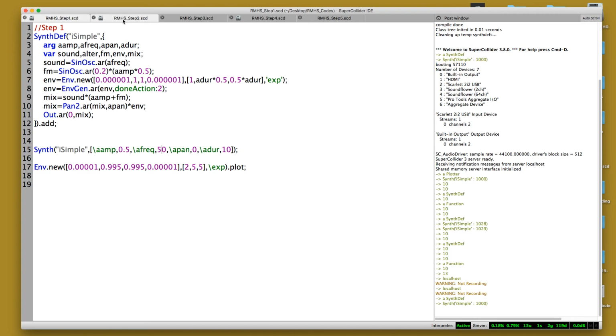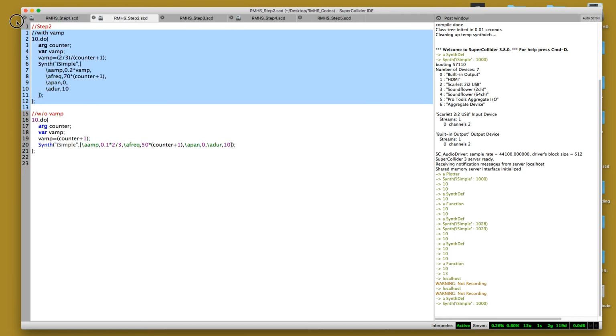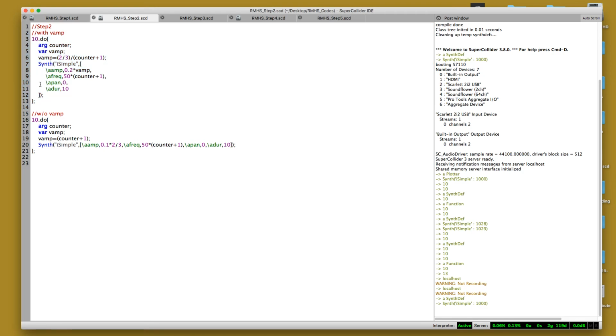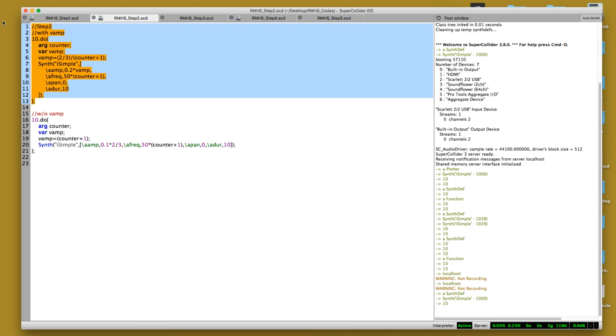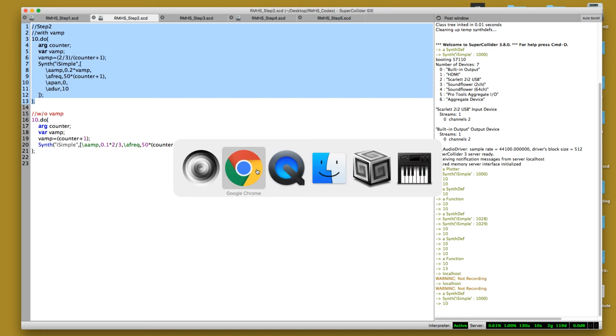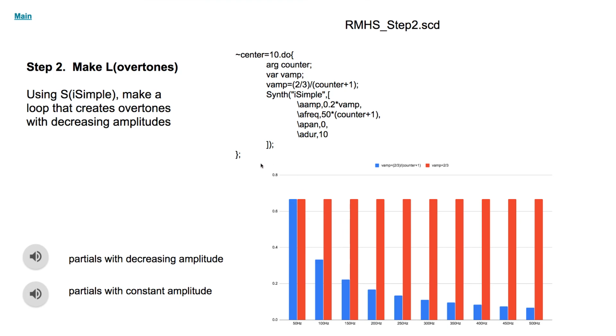But using that, my loop will create, let's use the 50 here, so that we can change. Now we can create a little bit more interesting tone. We are not even there yet to actually make it more interesting.